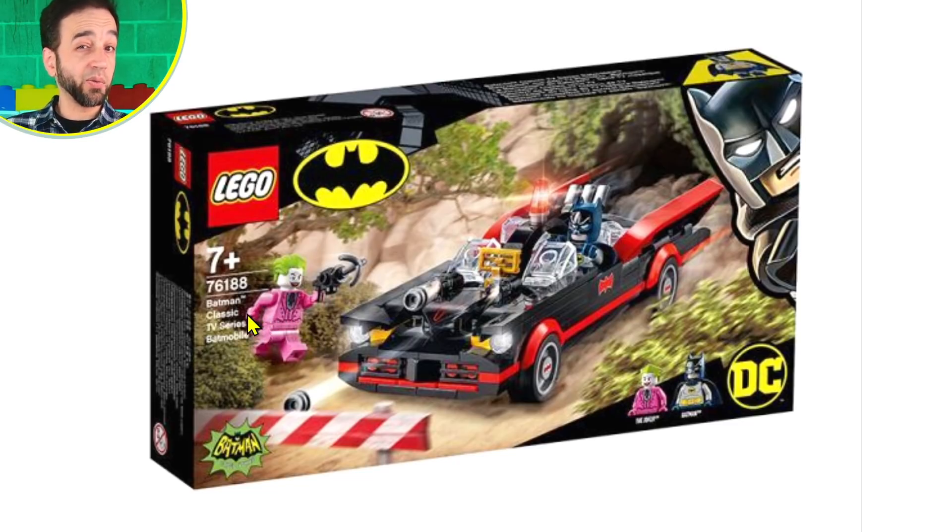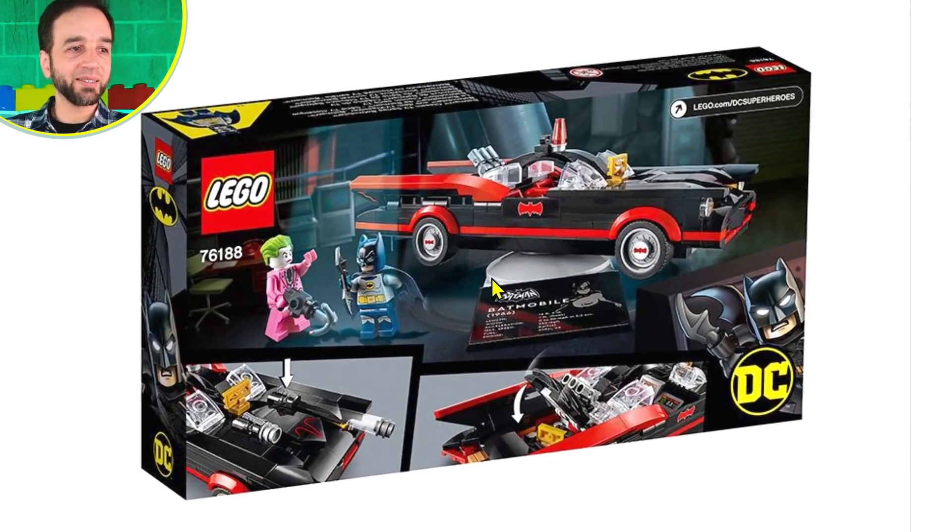The first one is more interesting I think to more viewers on this channel. It's the classic TV series Batmobile. I don't have a part count or suggested retail price for it just yet — still waiting for the official announcement. Sorry about the low quality image but that's what we've got so far. This comes with Batman and the Joker — the good old pink suit Joker — but it does not come with Robin, which is definitely something that's missing. It's nice to get another one of these as a standalone, especially for older fans who remember or have seen the 1966 TV series. It's intended for ages seven and up, but I don't know how many seven-year-old kids would be familiar with it. It does have a little plaque and a rotating stand.